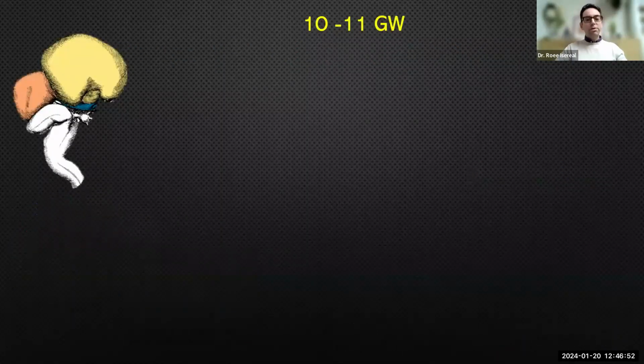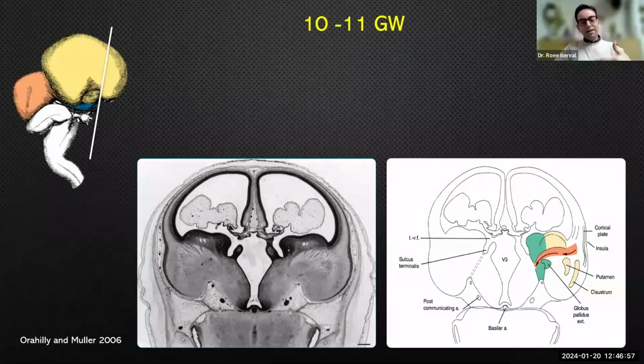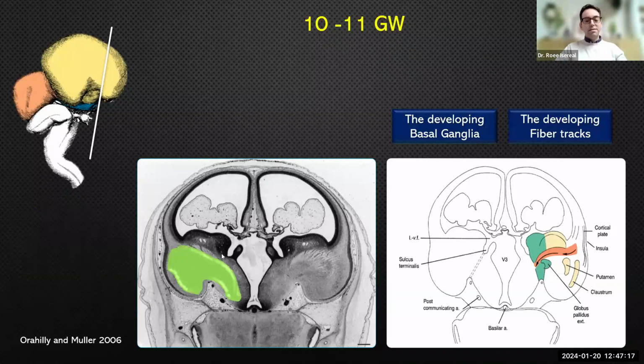So let's start with a little bit of embryology. If you perform a coronal cut through the anterior telencephalon early in pregnancy, you come up with this image of the brain. The dorsal part of the brain is very thin, where the cortex starts to develop only a very primitive cortical plate. However, the ventral section of this cut is quite thick. This thickening is composed of two areas. The ventral area, the lower part, is composed of the developing basal ganglia and the fiber tracts that come down from the cortex into lower areas.